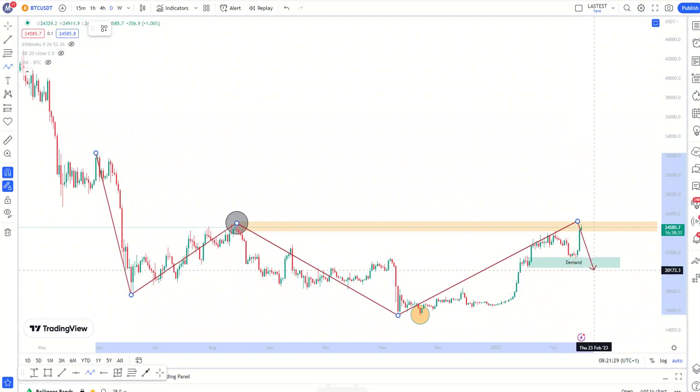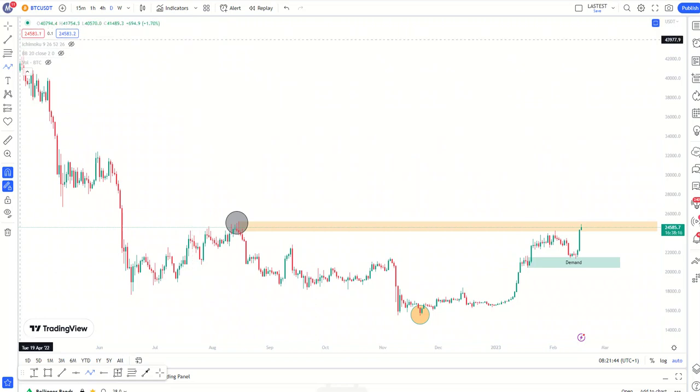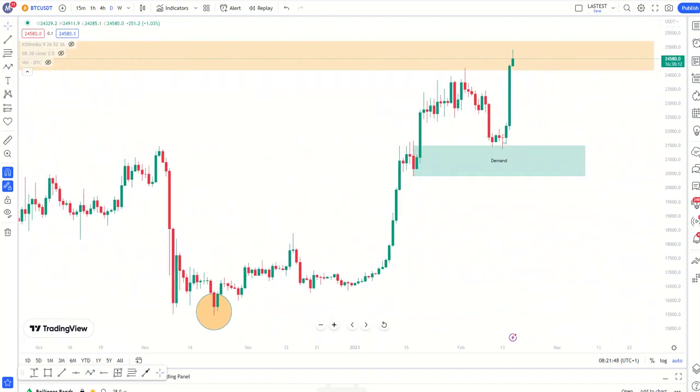Now for the first time, price tapped into the region, and price pulled back. So why did the price pull back to that area? Let me remove this and look at the current range also. We know already that this is what they call the weekly high and the daily high.